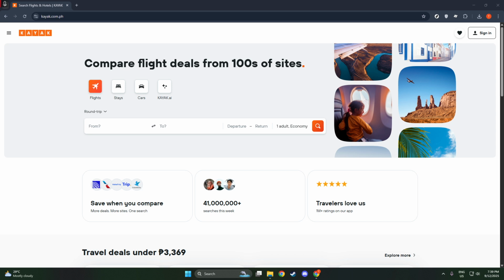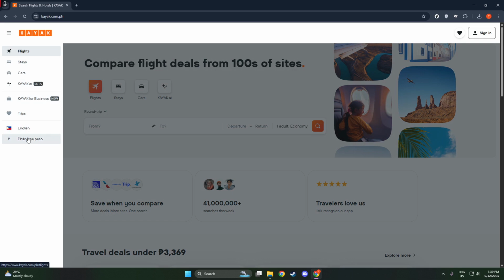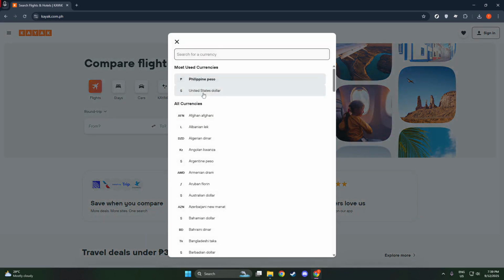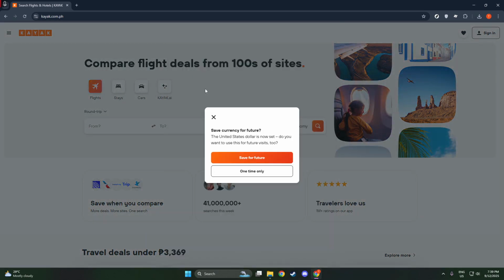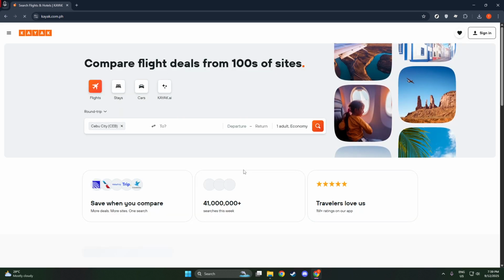In this section, you're looking for a link or a label that might say currency, or perhaps it'll display the currently selected currency, something like USD for US dollars. The wording might vary depending on the regional settings or site language, but it's usually fairly easy to spot. If you're having trouble finding it, a little tip is to also look near the bottom, around where other settings like language are often displayed. Once you've located this section, go ahead and click on it.